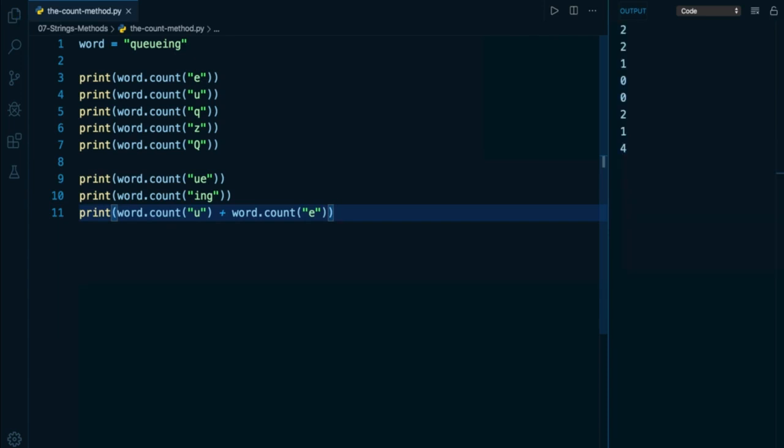All right, that's all there is to cover. In this lesson, we talked about the count method. It counts how many times its substring argument appears in the string that the method is invoked upon. Keep in mind, it's going to be a literal match, so it's not just going to count every character that you pass in a multi-character argument. It's going to count the specific number of times this exact thing is found within your string.